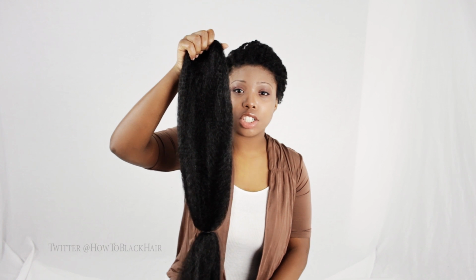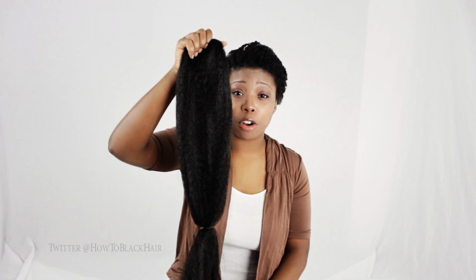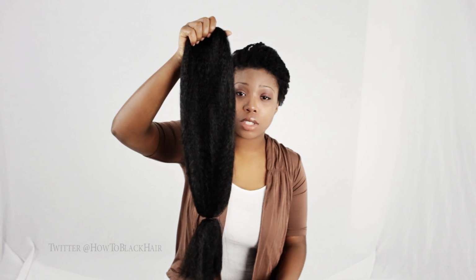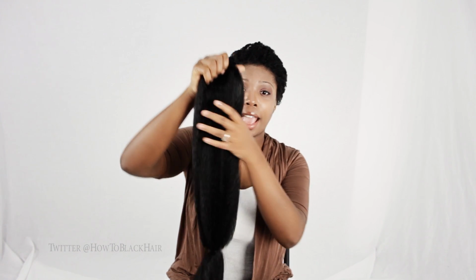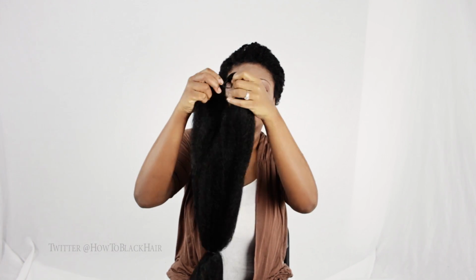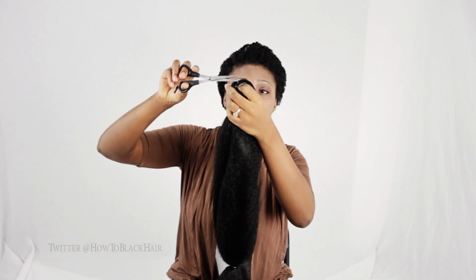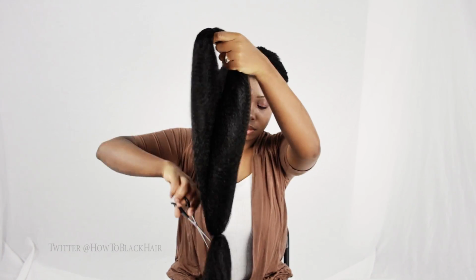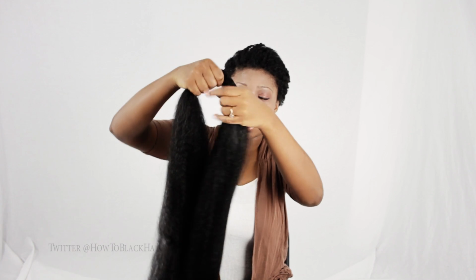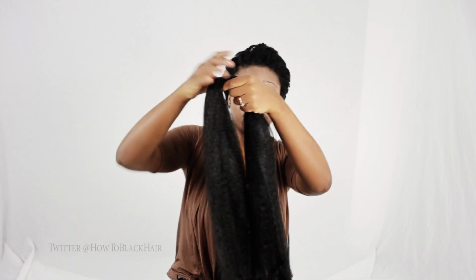So what you want to do is make sure that you've already removed your bundle from the package, and you will remove the rubber band that holds the hair together at the bottom and at the top with your scissors. Now once you've taken the rubber bands off, you're almost ready with your hair.